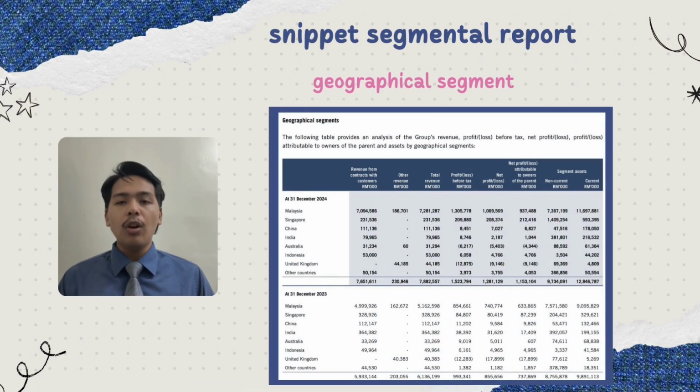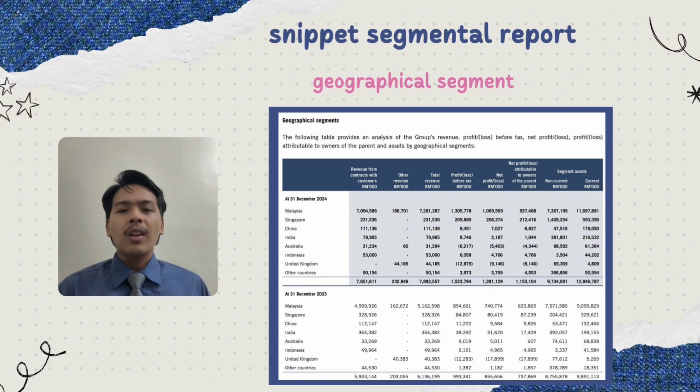Geographical segment. In 2024, Malaysia remained the strongest contributor with total revenue of over RM 7.2 billion and the highest profit before tax of about RM 1.3 billion. This segment also recorded the largest assets, totaling around RM 11.7 billion, showing Malaysia's key role in driving the group's overall growth. This geographical breakdown helps the management and decision makers see where the company is performing well and where improvement is needed. It also supports better planning, budgeting and resource allocation to improve profit and manage risk more effectively.